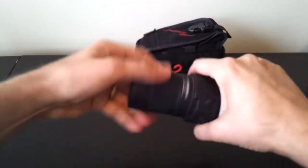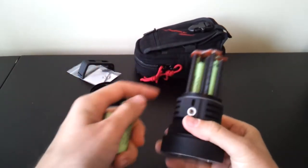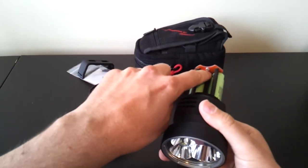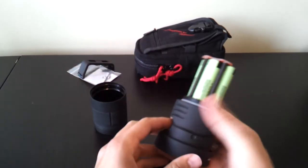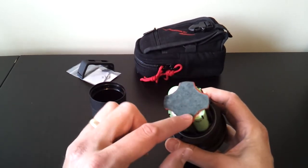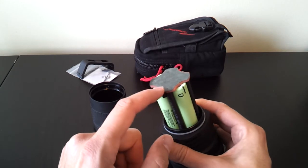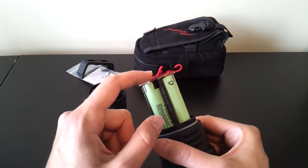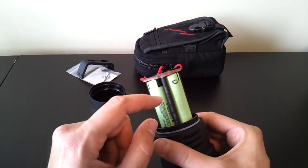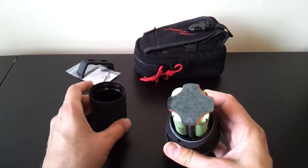Inside, the cells have a spring on the circuit board in the head and mount onto a contact board at the base — they're on four struts. You can use flat-top cells because there's an indentation on the button. I'm using unprotected higher-capacity IMR cells. One thing that's a little different is there's a small cover over the four screws for the struts. You may need to take this off if you ever have connection problems, as the screws can loosen and push back from the strut due to battery pressure — especially with tall batteries. The cover is there to prevent accidental shorting.